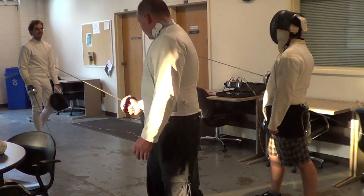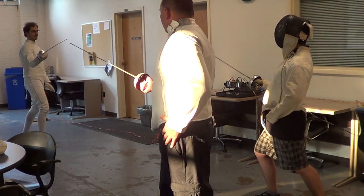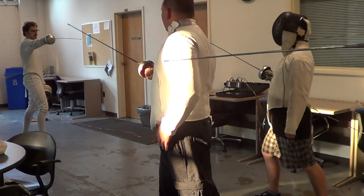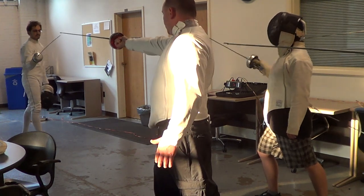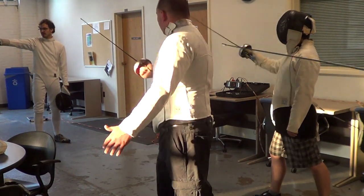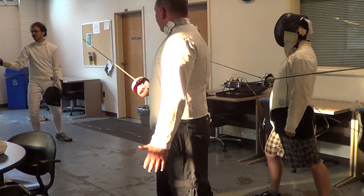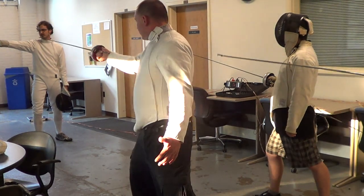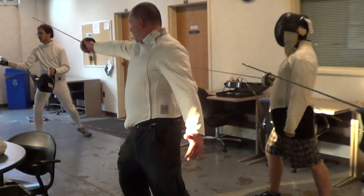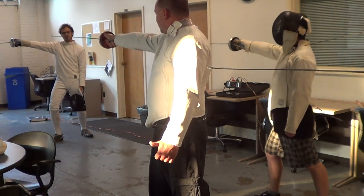All right, next thing, attacking. Attacking is very easy. There are two steps. The first one, when you start on guard, is you find your target and you extend. It's a full extension of the arm, and that's the only thing that moves. Most of the time it will be a twist so that your thumb is up. Almost every extension ends with your thumb up. The only time that won't be the case is when you're doing a threaten or something else. But if you're actually going to lunge, thumb goes up. The rest of your body is still in guard. Your tip should be pointing right at your target, and you should know exactly where it's going to go.